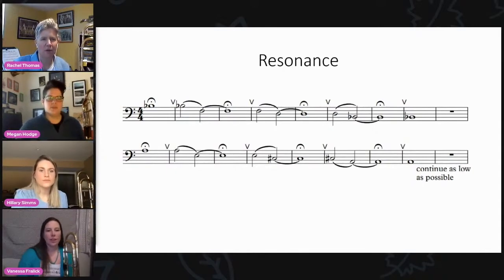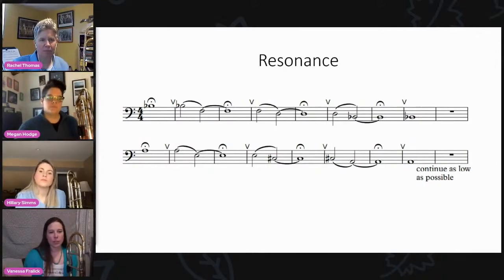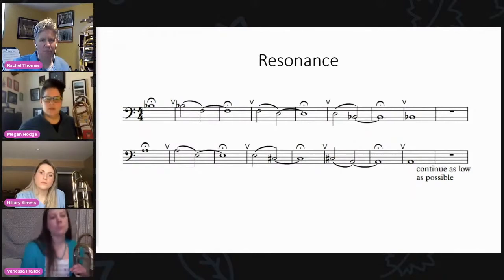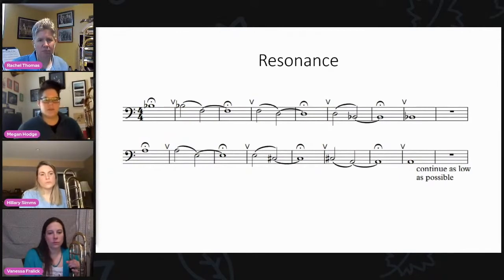Absolutely. Okay. And Megan, I was wondering, do you do this out of time freely, or would you do this with a metronome on? This one I do freely. I don't do it with a metronome because I don't want to rush anything about it. I find for this kind of thing, you just want to dig into the experimentation and really listen to your sound. Cool.